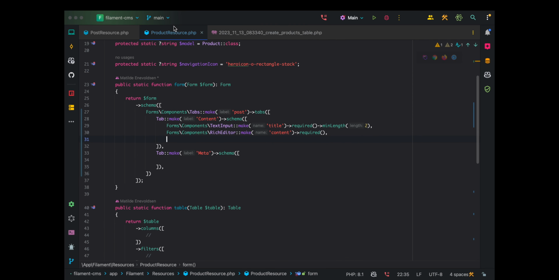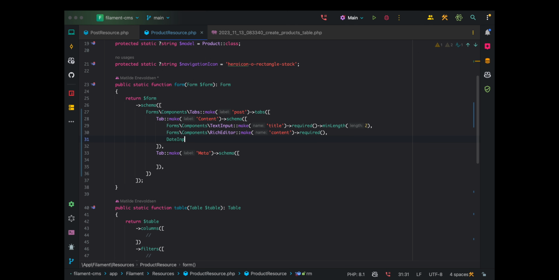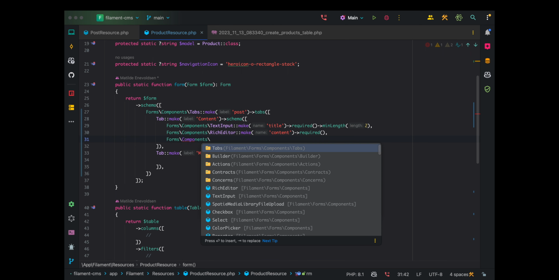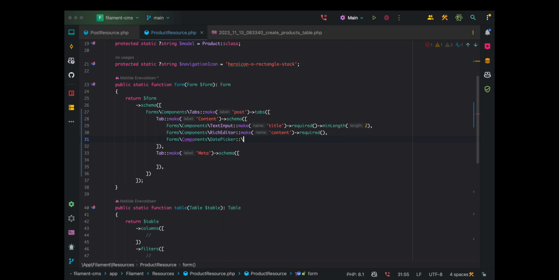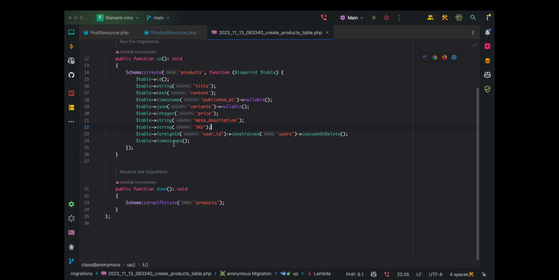We have publisher, so we can create a date input. Date picker is exactly what it's called. And we also need to have a price. And later on we will be working on a custom price component.